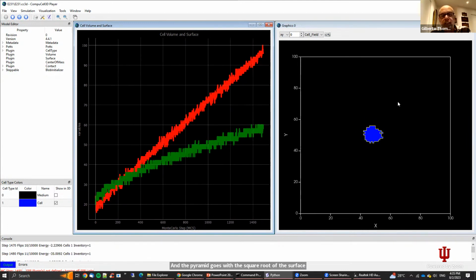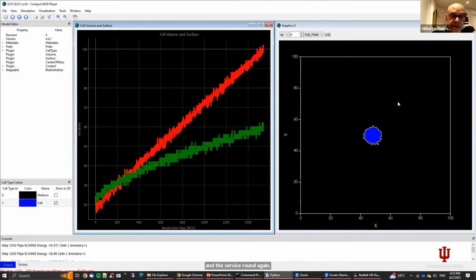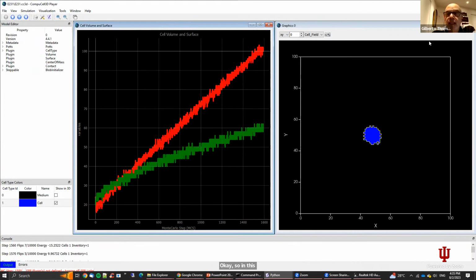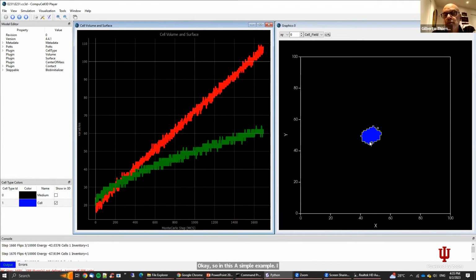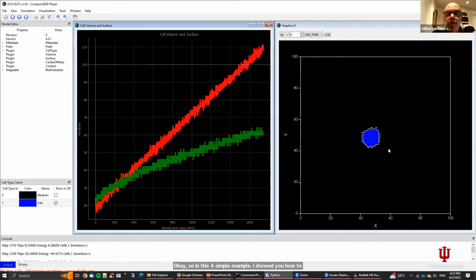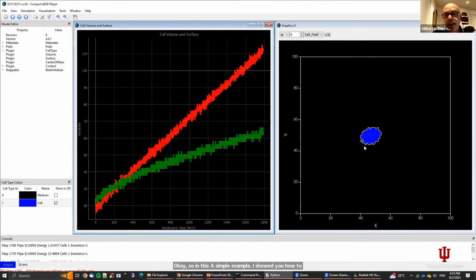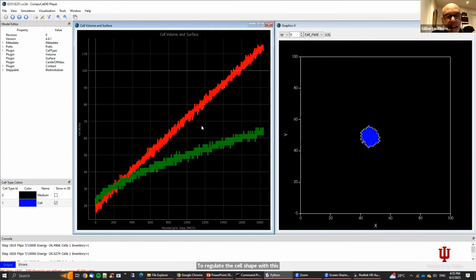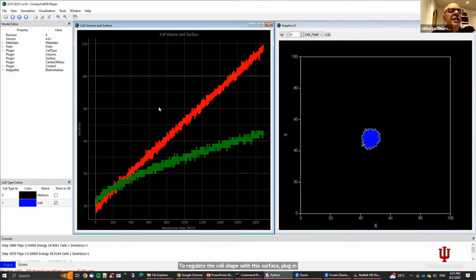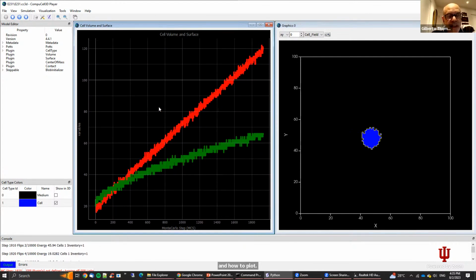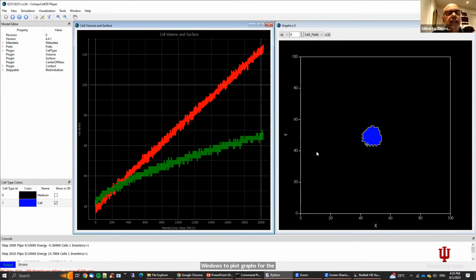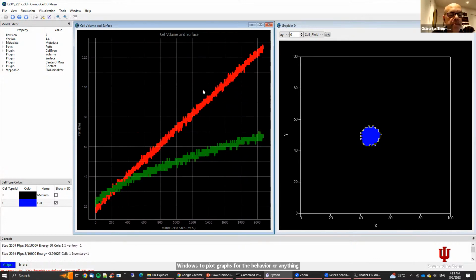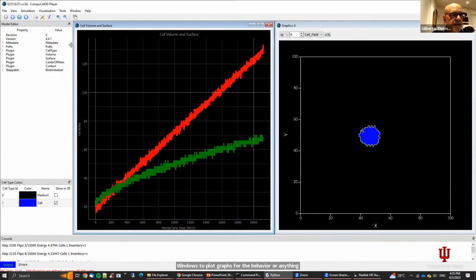Okay, so in this simple example, I showed you how to regulate the cell shape with the surface plugin, and how to plot graphs for the behaviors or anything related to the simulation. You can plot in a window like that. Okay.